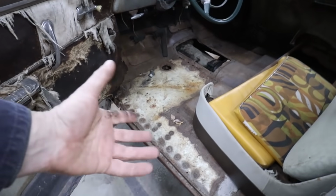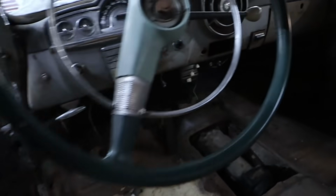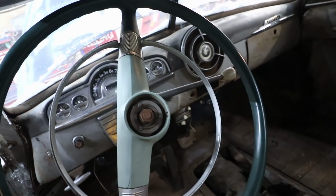Typical floor rot. Like, this side's not bad. Somebody's put a bunch of effort into it. I don't know what it looks like underneath. I think the body boxes weren't bad. That's kind of why I was interested in it. And no key there, but we do have another key, so I'm guessing that was the intent, was to swap it.